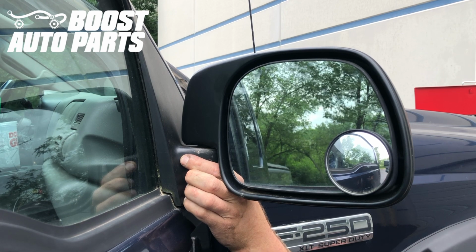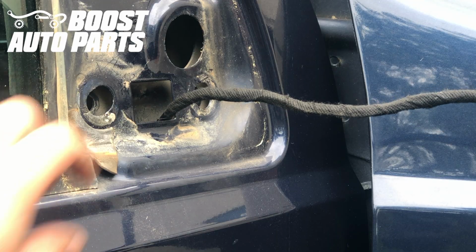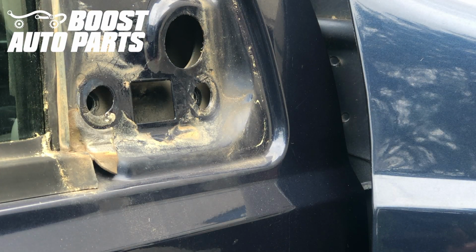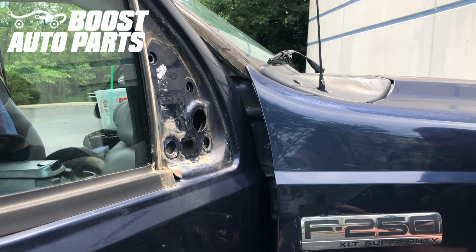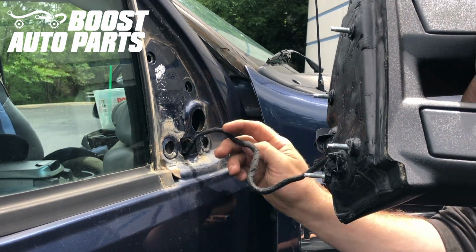And once you have those nuts out, you're just going to go ahead and pull it back, and you're just going to unhook it. You just want to make sure that you get the wiring harness. And then you're just going to fish the wiring harness straight up, being careful not to chafe any of the wires on the old mirrors, and you'll set the old mirrors off to the side. Now we're just going to take our new mirrors provided by Boost Auto Parts. We're going to go ahead and fish the harness in first. Just slide that down, and then we'll go ahead and mount the mirror up.